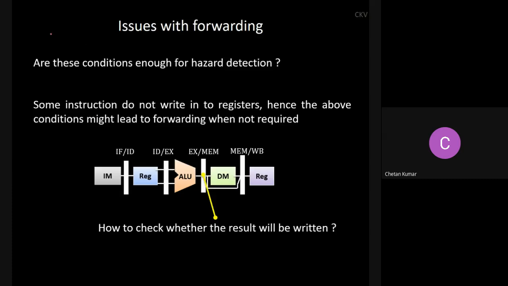This will happen with some junk data. So, for example, in the BEQ instruction and in the store instruction, the RD field is not available. In both of these cases there is no RD field, but some binary value will be there in the corresponding RD field. So that should not lead to a problem. That is why we check if a particular instruction is actually writing. Only then does all of this forwarding come in. So that is the first condition.